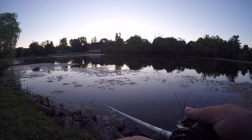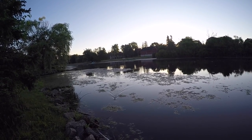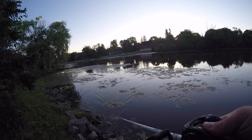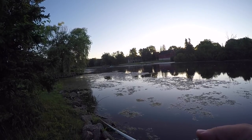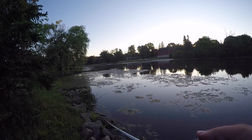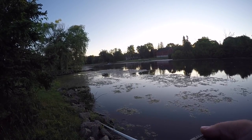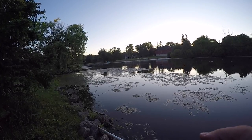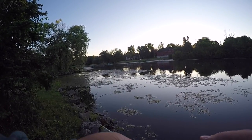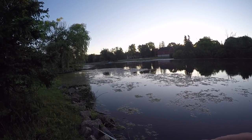Casting the frog just on the outside of this weed line. I'm not really walking the dog, just reeling in a little bit faster. Another thing to listen for when you're fishing mats and wondering if there are bass: if you hear little bluegill pops. These bluegill are underneath these mats eating little things off the grass, and where there are bluegill, there are bass.